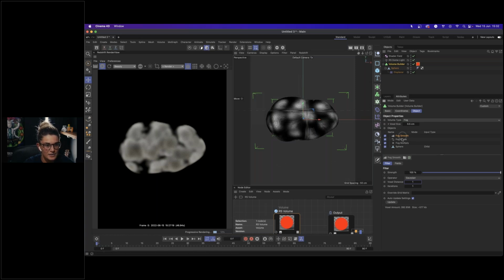And so for this, to perfect and tweak this, I would come back into my fog multiply and into my shader field, and I would tweak this a little bit more. But what's great about this is we can continue to tweak this. We can come into our displacer and tweak our displacer as well. So this was the workflow. This is the first thing I wanted to show, and it was how we can physically set up this.